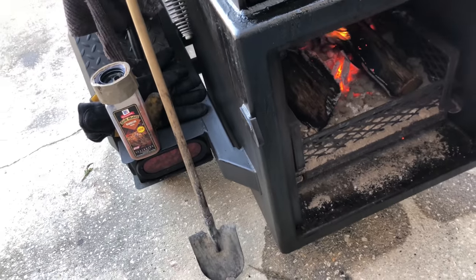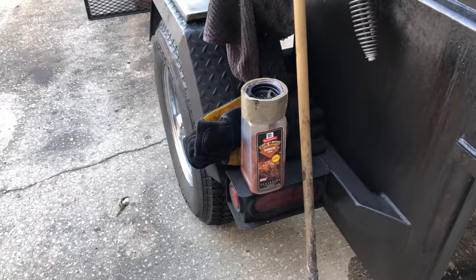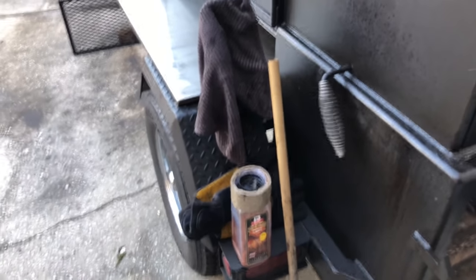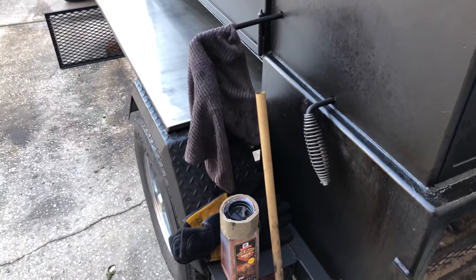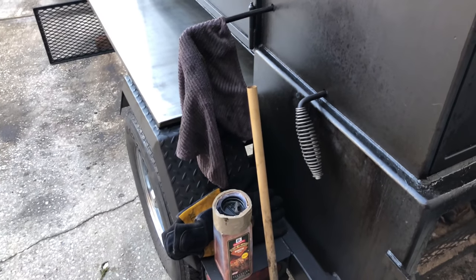But yeah, you see the charcoal starting to die down. So now I'm going to pump wood to it real hard for about the next 30 minutes so I can get my fire base down, because the ash is just going to fall right through. So we'll be back here shortly when it's time to put, I want to call her Miss Piggy so bad, but we're going to call her Wilhelmina. That's Miss Piggy's mama.